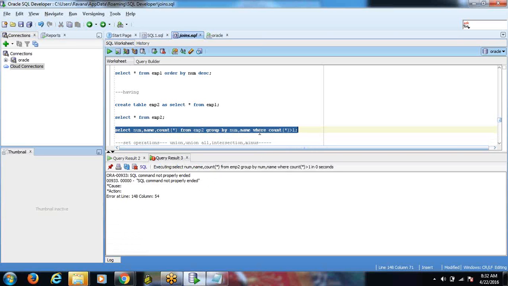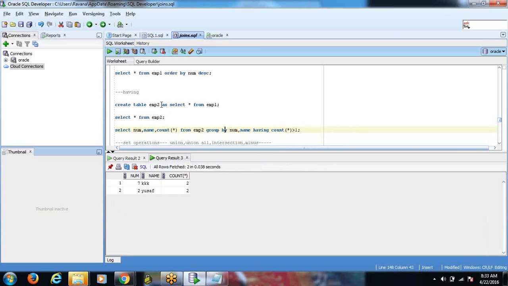SQL command not properly ended. But when I use the having keyword, it will execute. Whenever you are using group by, you need to use only having. You can't use the where condition. Got it?